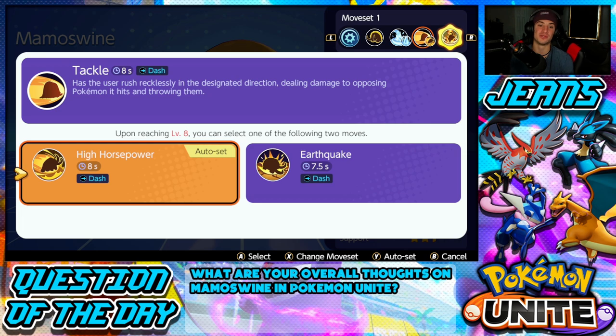Let's head over to his next move set, which starts off with Tackle. It's his normal move right here. It has the user rush recklessly into the designated direction, dealing damage to the opposing Pokemon it hits and throwing them. I really do like this move as a starter move. It's an 8 second cooldown, but the dash range is really, really far. So you can actually pivot out. It's actually farther than an Eject Button, I believe. You can pivot out of certain situations, or you can get up and attack with it. So it's pretty cool as a standard move.